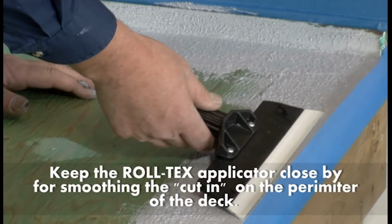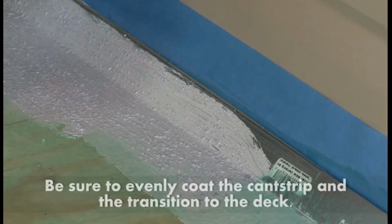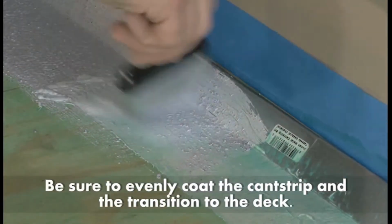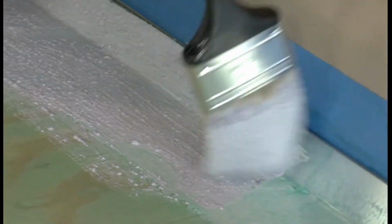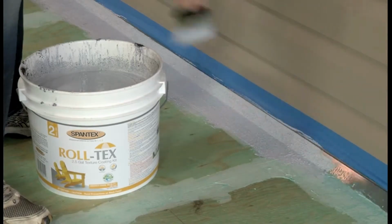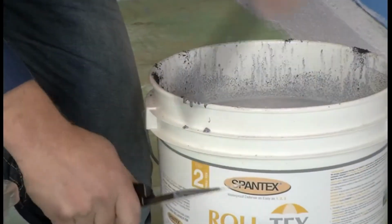With the 3-inch paintbrush, cut in the Roll-Tex approximately 4 to 6 inches wide around the perimeter of the deck. If needed, you can smooth shortly after with the wet Roll-Tex applicator.